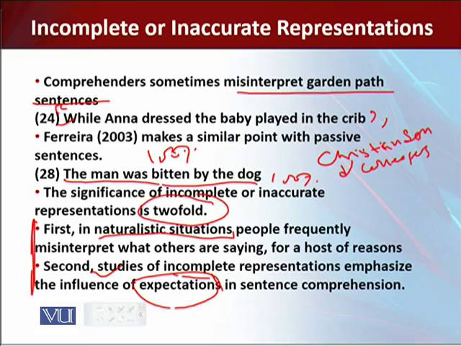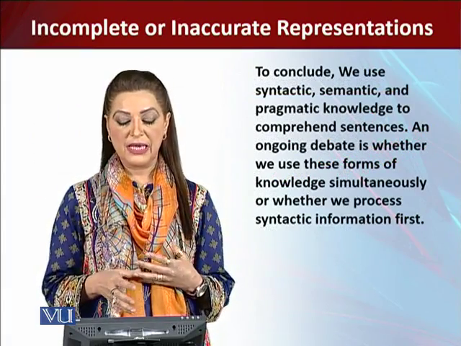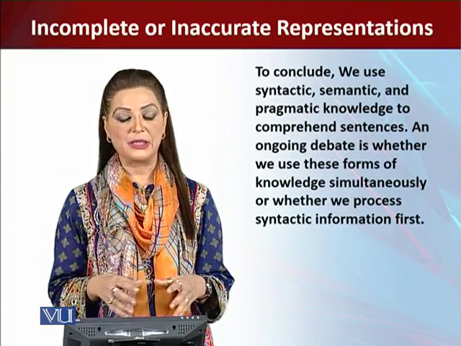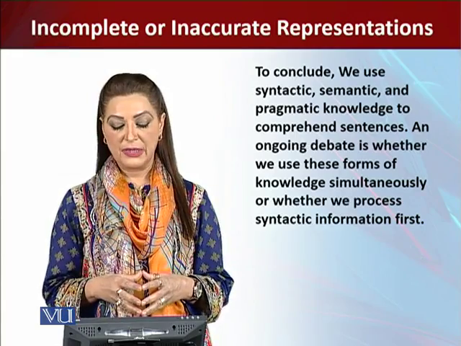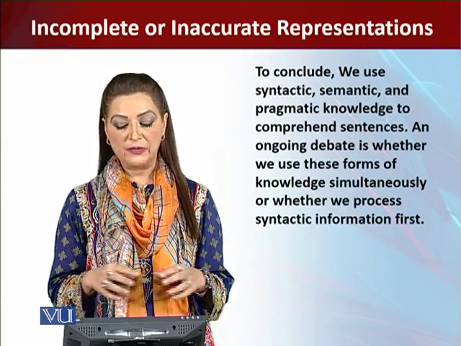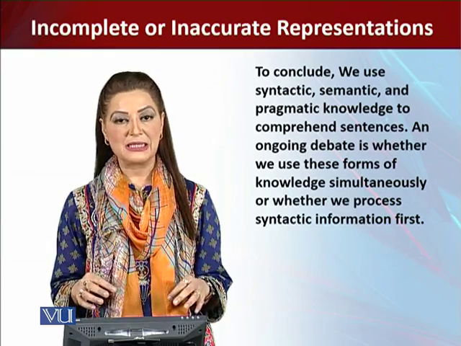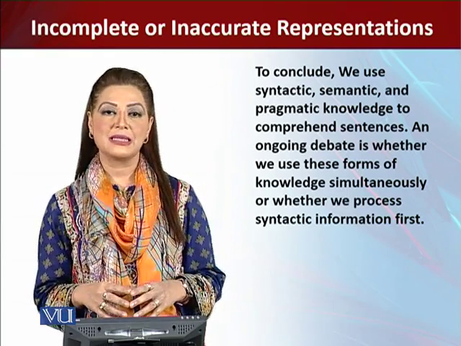So you look at the expectations which you have towards certain forms in reading comprehension when you are reading a sentence, and when those expectations are not matched or not fulfilled, then you tend to initially form a misinterpretation and then ultimately correct it towards the end of your comprehension. To conclude, we have syntactic, semantic, and pragmatic knowledge to comprehend sentences. An ongoing debate is whether we use these forms of knowledge simultaneously or whether we process syntactic information first.